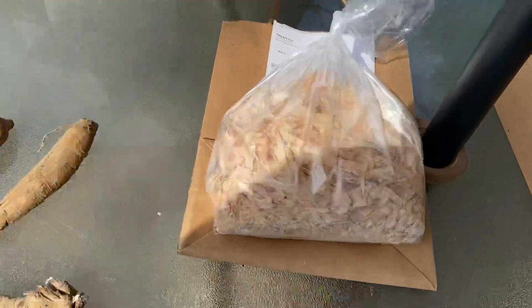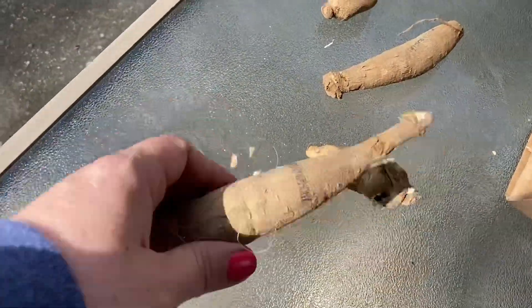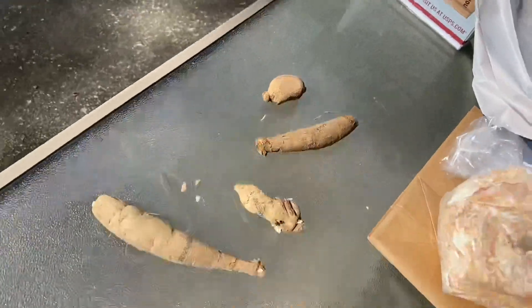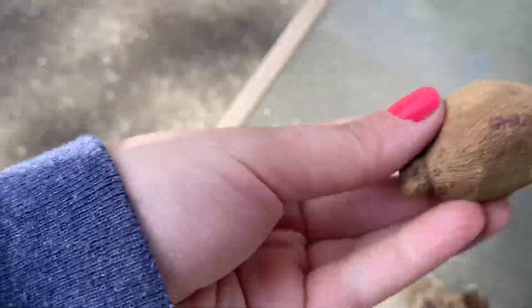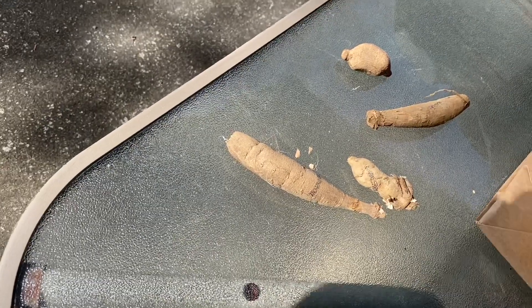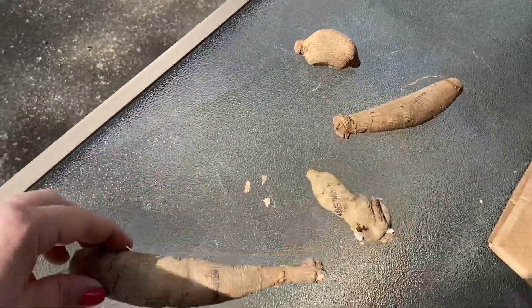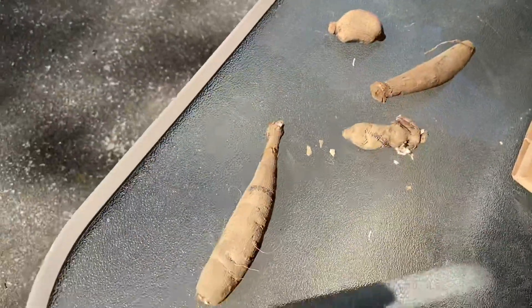I'll try to contain my excitement — I can't promise, but I'll try. When you purchase dahlia tubers, they'll normally come packaged in shavings like this — that's just to help regulate their temperature. When you pop them out, tubers look like this in a variety of shapes and sizes, and they'll have markings on them for their variety name. I wanted to show you the variety of sizes. You would think something small isn't going to grow as well as something large, but that's wrong. Dahlia tubers, as long as they have a viable eye, it doesn't matter their size or shape — they're all going to sprout up and produce the same.